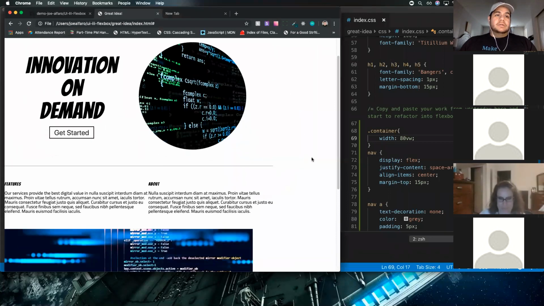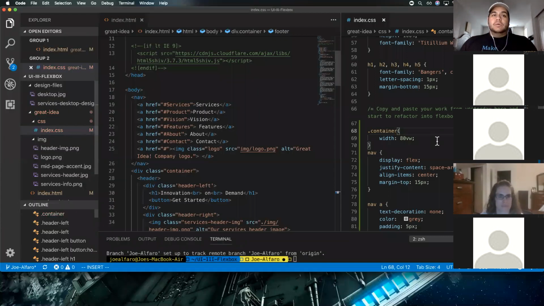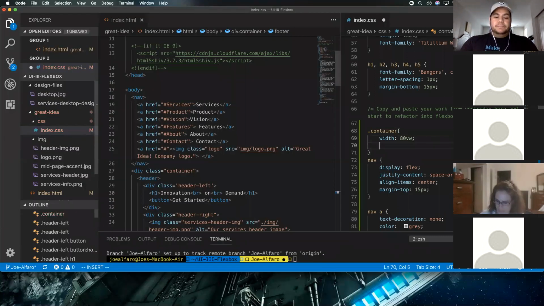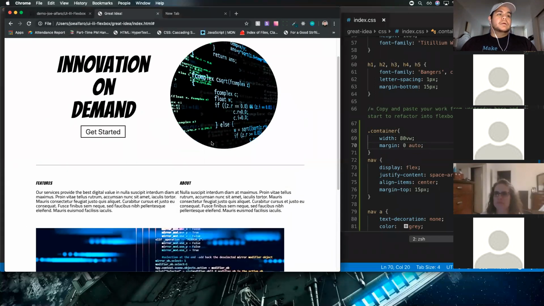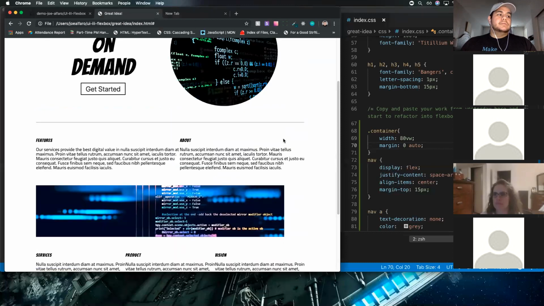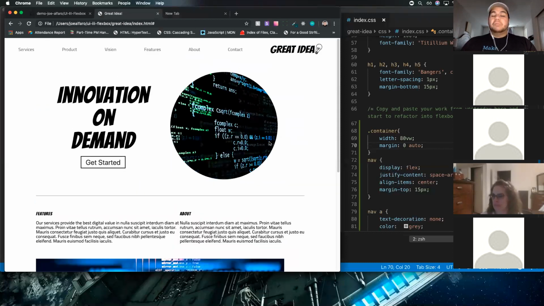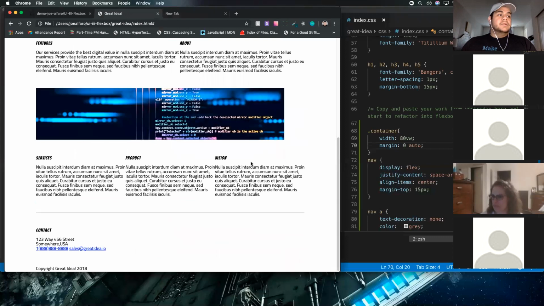Cool. So you see that's like 20% of it right there. Cool. So we got to do one more thing, and that's center it. So we'll give it a margin of 0 and auto. And there it is. You guys, I think we pretty much did it. This looks awesome.